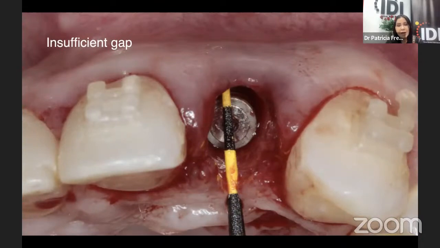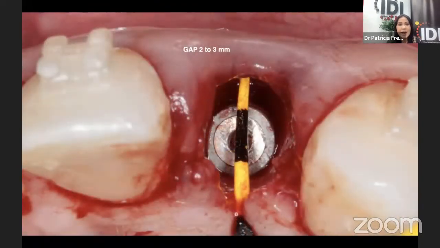We also have to remember that we are going to place our implant palatally, because we want the emergence of the prosthetic screw in the best way possible. That will be on the palatal side of our crown, right? So there we are going to determine if the gap, the portion free between our buccal wall and the vestibular part of our implant, is enough or not.